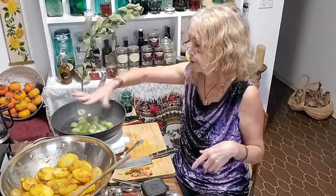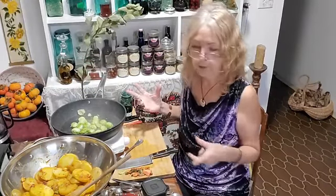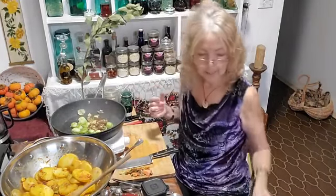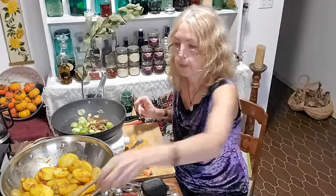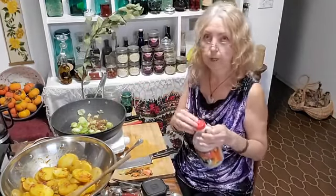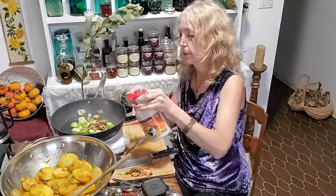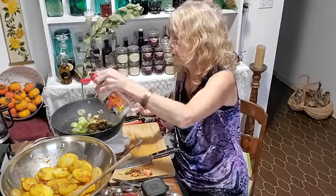So these guys here, I'm just steaming them a bit. I don't want them super, super cooked. What we're going to do is add some walnuts and pecans, and some maple syrup is the very best thing. A lot of people say they don't like Brussels sprouts. If you don't like Brussels sprouts, cook them like this. You'll like them. Add a little bit of maple syrup. Make sure that lid's on tight, just to bring some sweetness out.